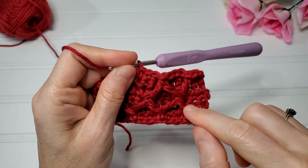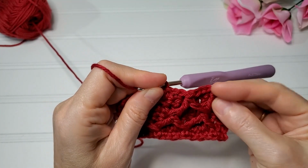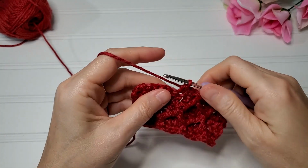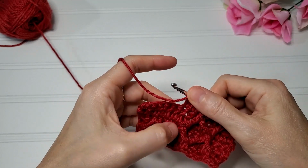so the first row of these starts out with double crochet together. This next set starts out with 1 double crochet, front post double crochet by itself, and then you start the rows of the front post double crochets together. So let's do that again. Yarn over. Now we need to complete this diamond shape.